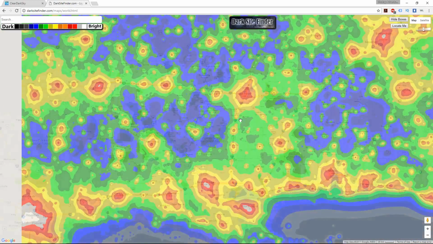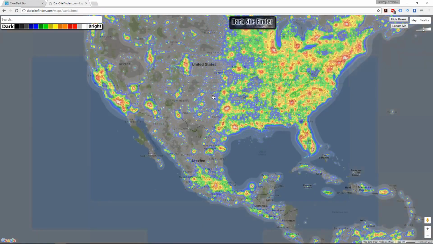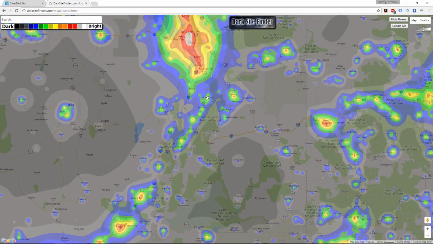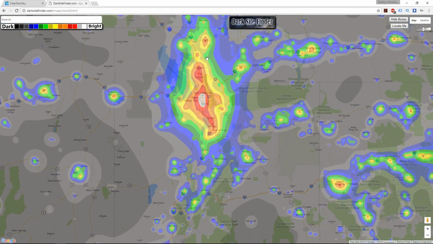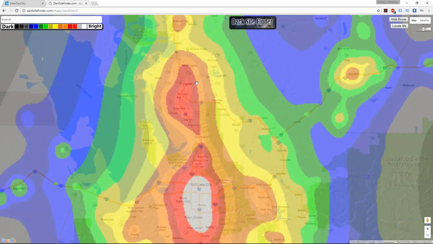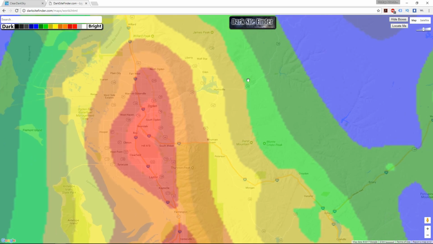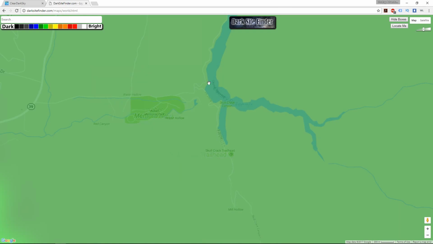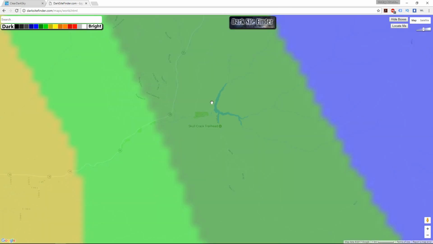So I use Darkside Finder to find my locations and make sure that, one, I go for purple or gray if I have that opportunity. Some situations I don't. I had a group up in Ogden that wanted to learn how to do the Milky Way within an hour of their home, and the best I could give them was over here at the Causey Reservoir, and that's in green.